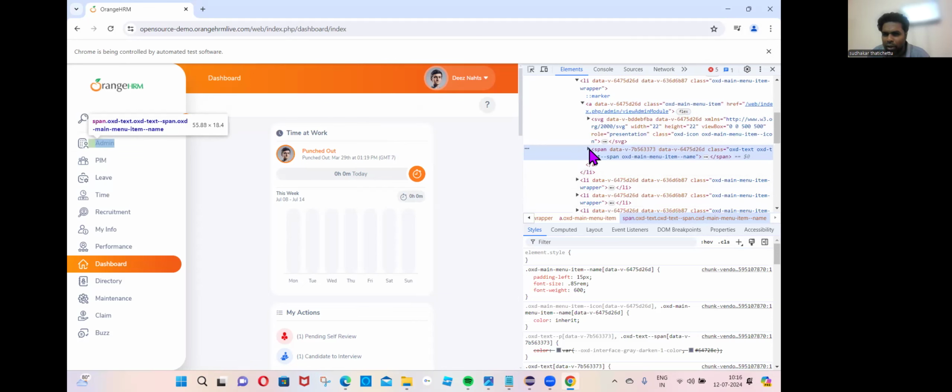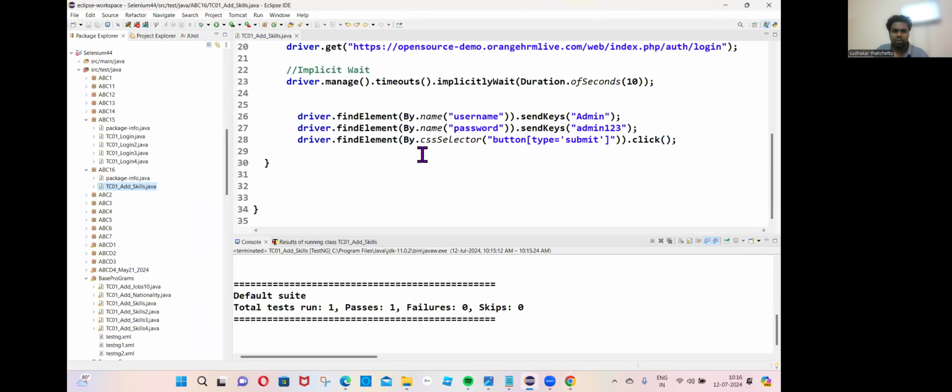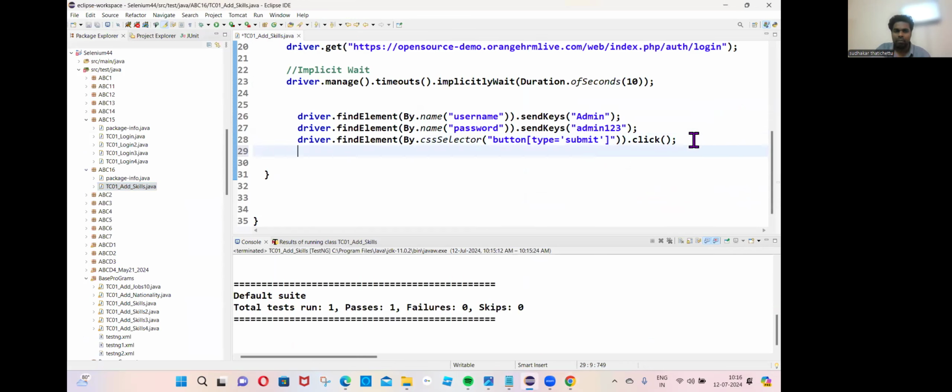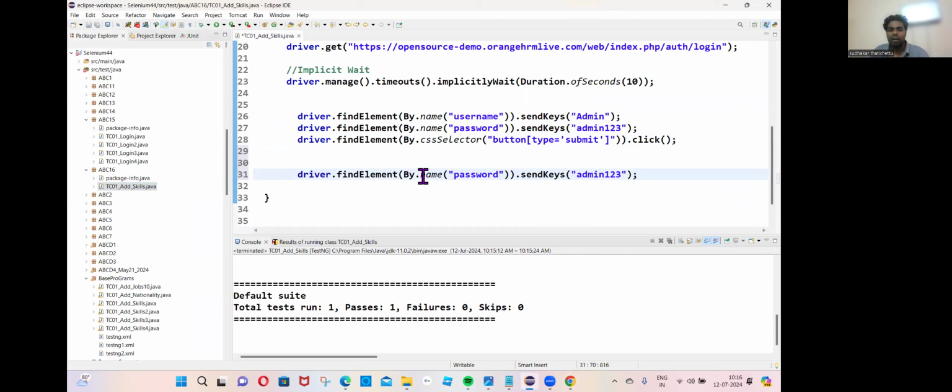I think the locator tag name is span here, so I think we cannot write that. So the tag name is span. Can we use text, right? We're using text.